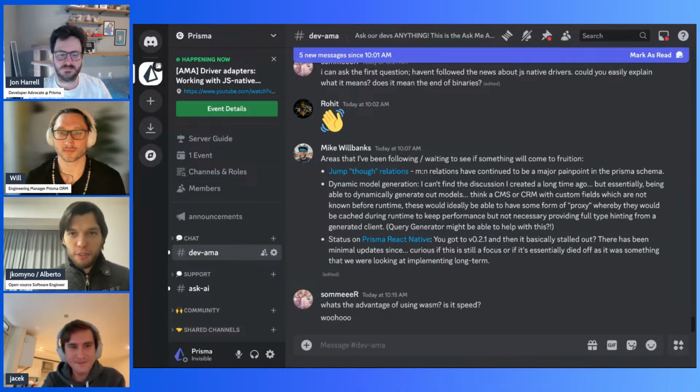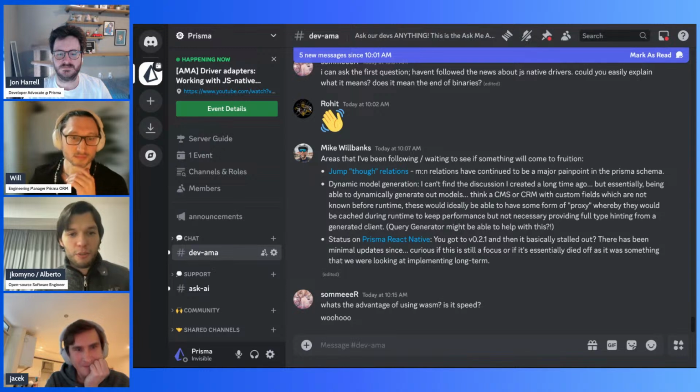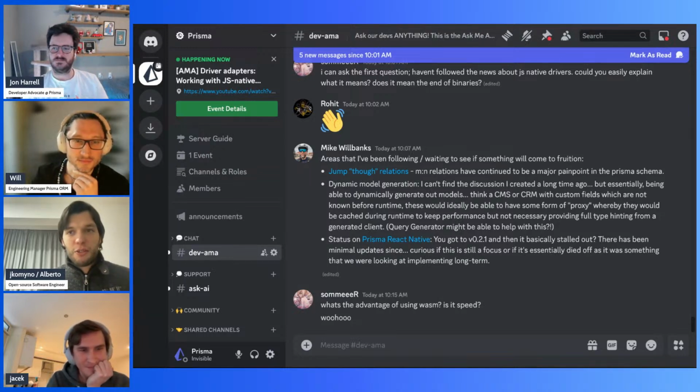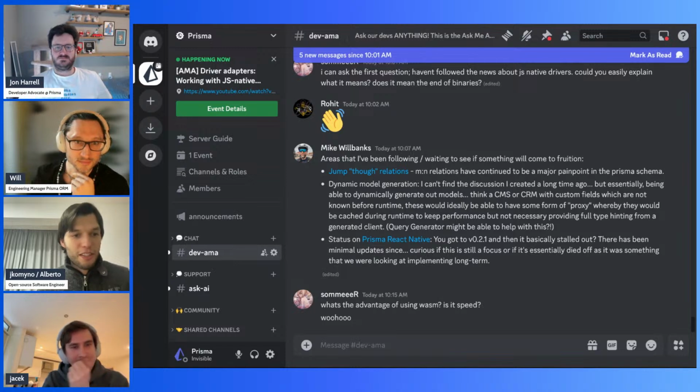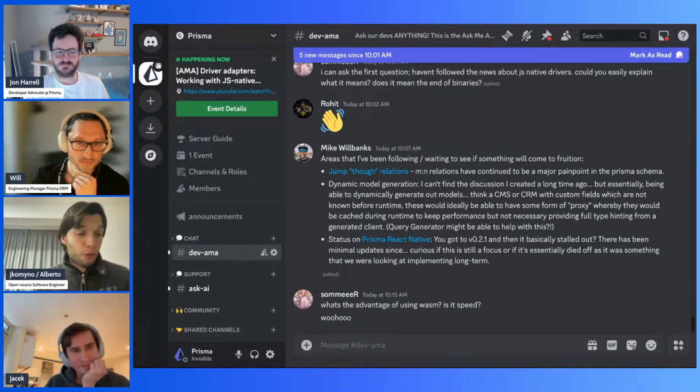Yeah, that's totally true. Probably I implicitly referred to it earlier, but when I said that driver adapters were also born in order to support edge environments like Cloudflare Workers and Vercel Edge, that was precisely the reason. Those sandboxes don't allow you to have any native binding. You cannot have any call to the file system. You cannot have any call to a libc. Whereas WebAssembly is something that runs within the JavaScript execution environment, as Will said earlier. So that's totally allowed.